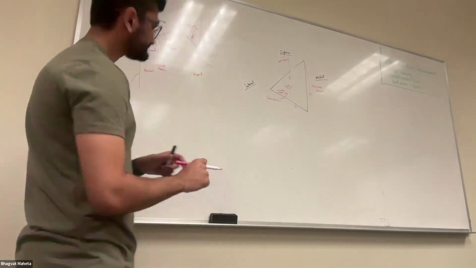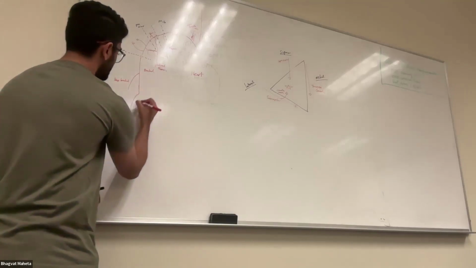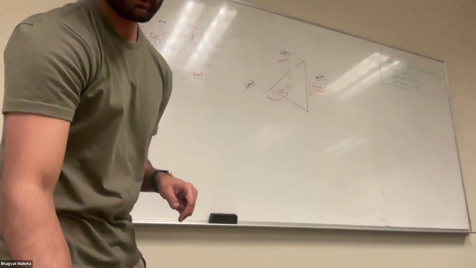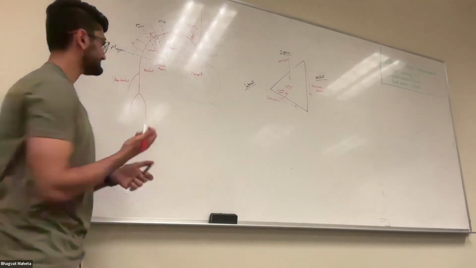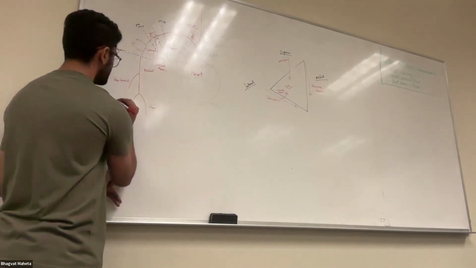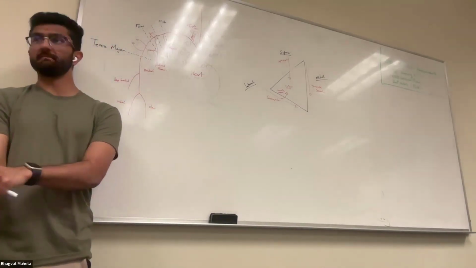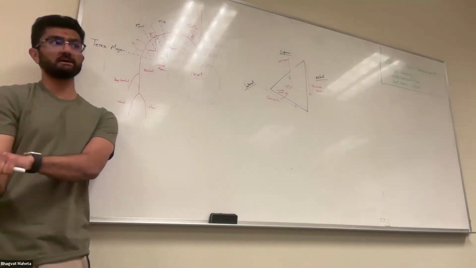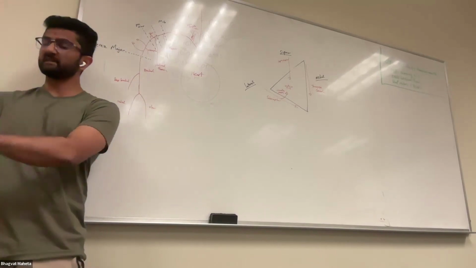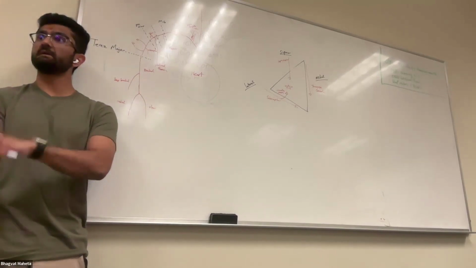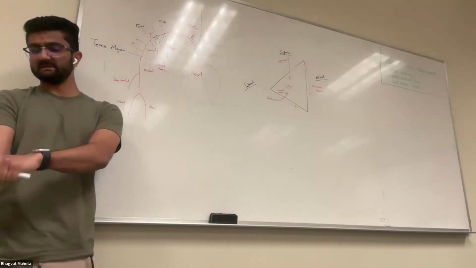Now, the brachial artery continues, and then it splits into two. What are the two bones in your forearm? Nice. So one's going to be the ulnar artery, one's going to be the radial artery. One of these arteries goes right past your thumb, and we can feel it. What artery is that? Radial artery, right? Your ulnar artery is going to be on the medial side, and you've got to really press for it. You can feel it, but not really.